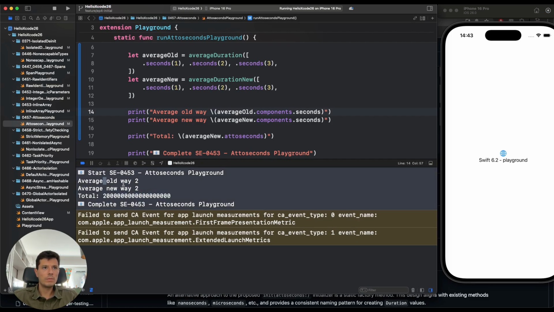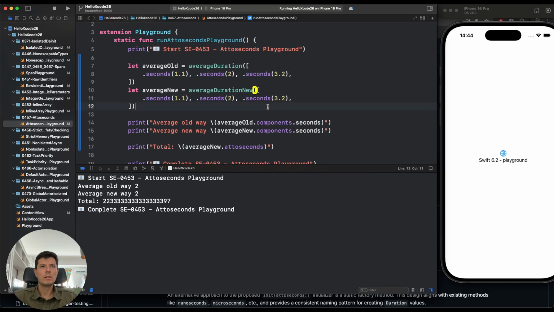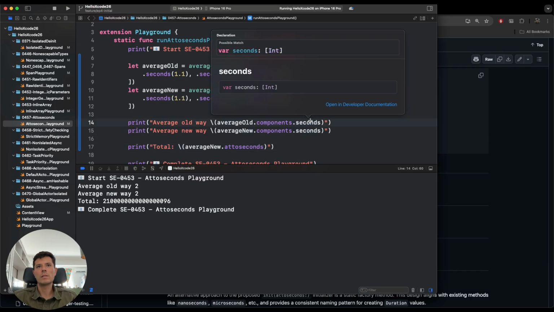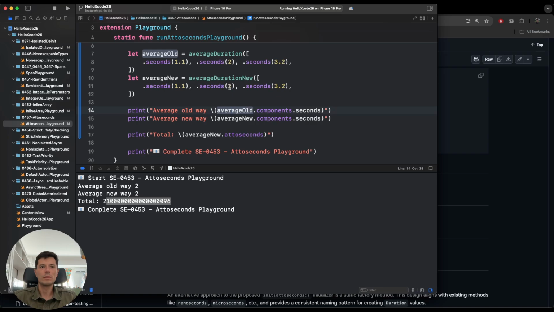Okay, so I see the results are matching. I haven't produced any kind of weird errors. Whoa, that's a long number. But of course, you can have 1.1, you can have this kind of seconds, 3.2. And this takes the seconds part. It's an integer here. It will round to the 2 seconds, and you have this kind of attosecond, right? Have this part, right? Cool. So much better.